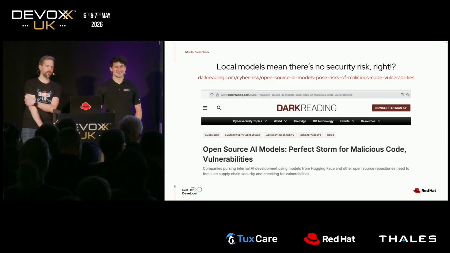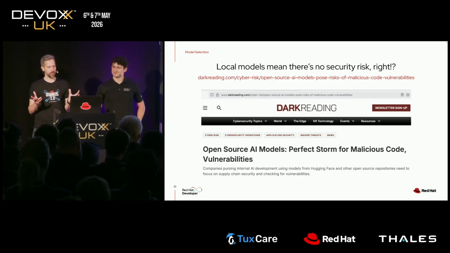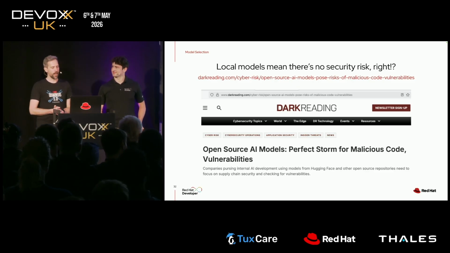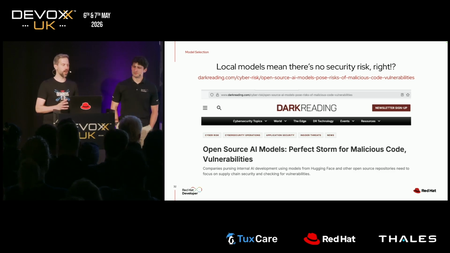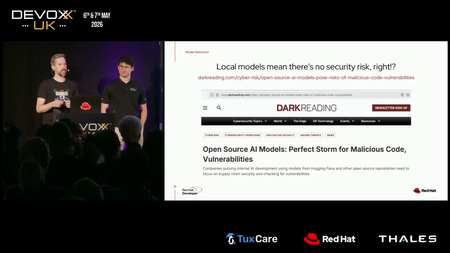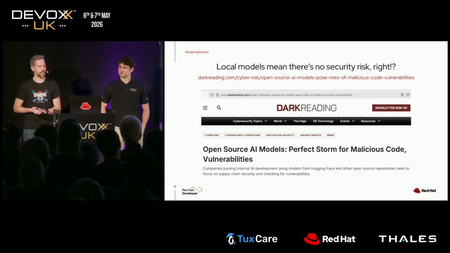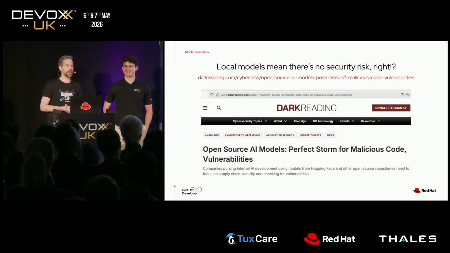One thing is sometimes there's a misconception, like, oh, I'm running this on my local machine, so I'm totally safe to use any model that's out there. That's not necessarily true. First of all, the origin of where the model was trained matters. Somebody could have trained it on data that is, in the best case scenario, just not factual, or leaves out convenient facts.